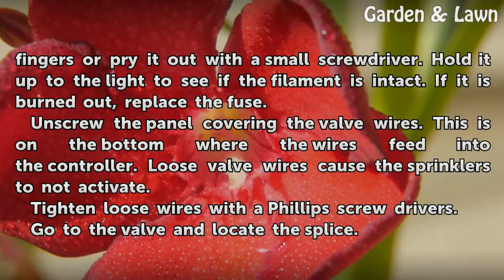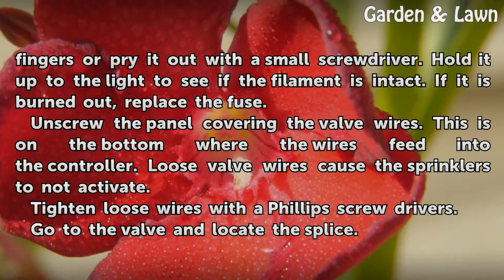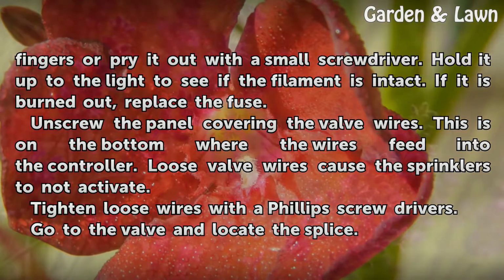Unscrew the panel covering the valve wires. This is on the bottom where the wires feed into the controller. Loose valve wires cause the sprinklers to not activate. Tighten loose wires with the Phillips screwdriver.